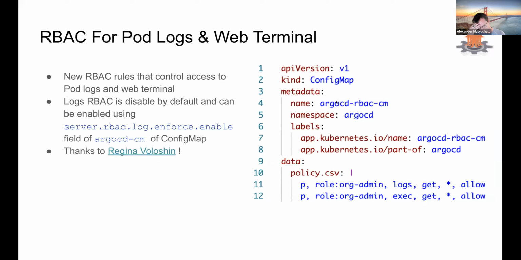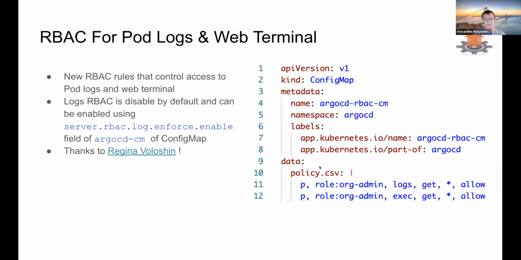So both features, both logs and the new web terminal feature, definitely give a lot of power to developers. We heard about it from the community about logs. And that's why in the new version, we are introducing role-based access control rules that cover logs and the web terminal feature.